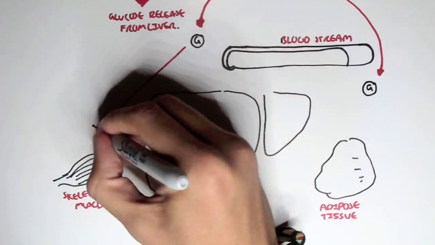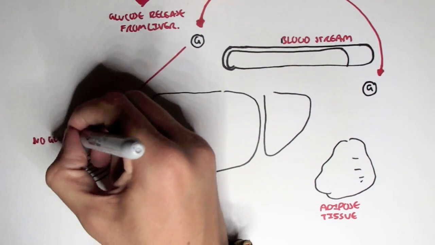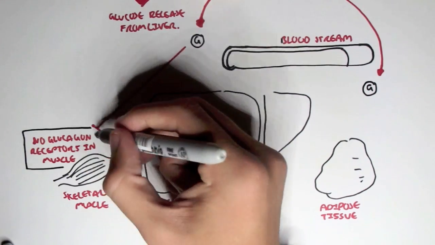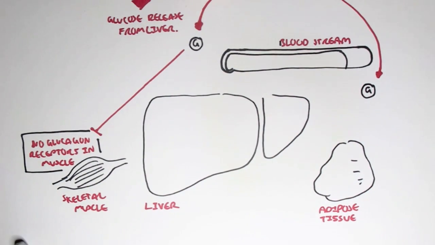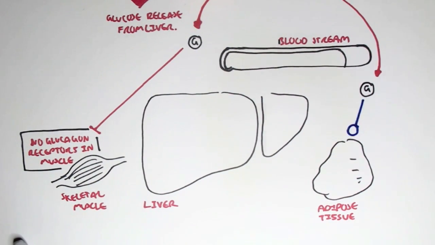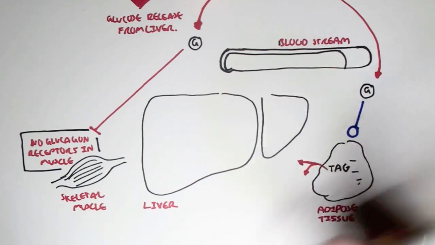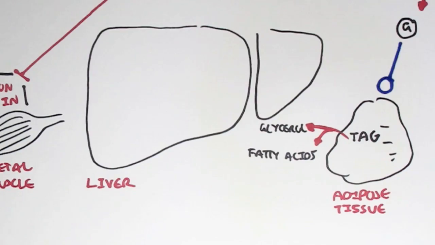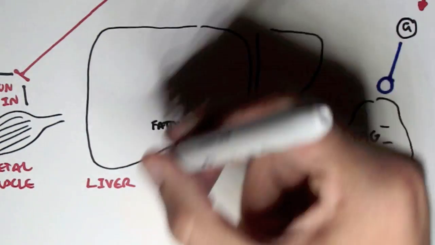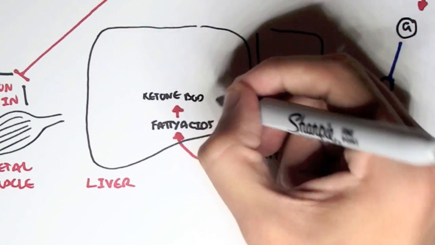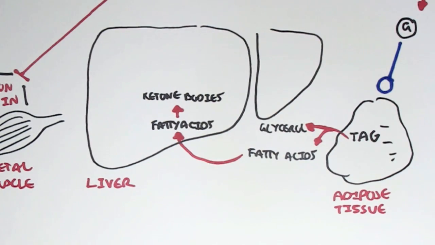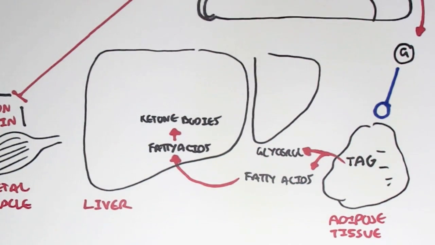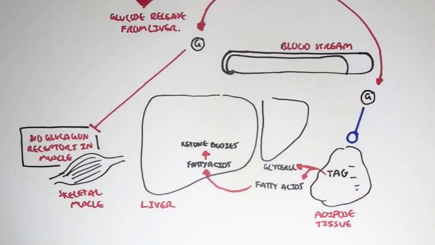What's important to know is that glucagon has no effect on skeletal muscle, because there are no glucagon receptors in skeletal muscle. Glucagon does have an effect on adipose tissue, though. It stimulates the breakdown or degradation of triglycerols into glycerol and fatty acids. These fatty acids and glycerol will then travel to the liver. Glucagon will promote the conversion of fatty acids to ketone bodies, so that ketone bodies can be used as a source of fuel during the fasted state — for the brain and skeletal muscle, for example.